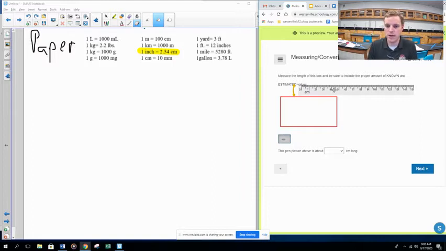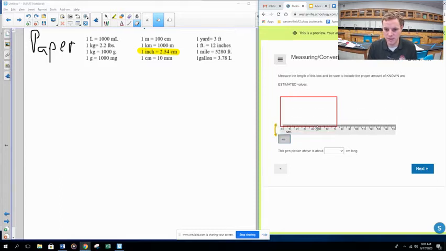So you want to go ahead and focus on what are the increments on this ruler. So I see that it at least has the ones place for centimeters, and it even has tenths place, so 0.1 place on the ruler. So those are going to be my knowns. And so what that means is I need to give a measurement that provides the ones place, the tenths place, because those are known. And I also actually have to go one place after that. Remember, we always estimate one spot beyond what the increments on our measuring device can tell us. So our measurement needs to go to the hundredths place.